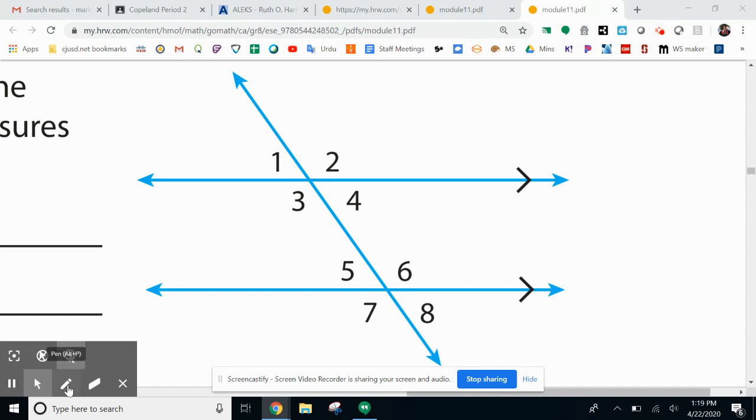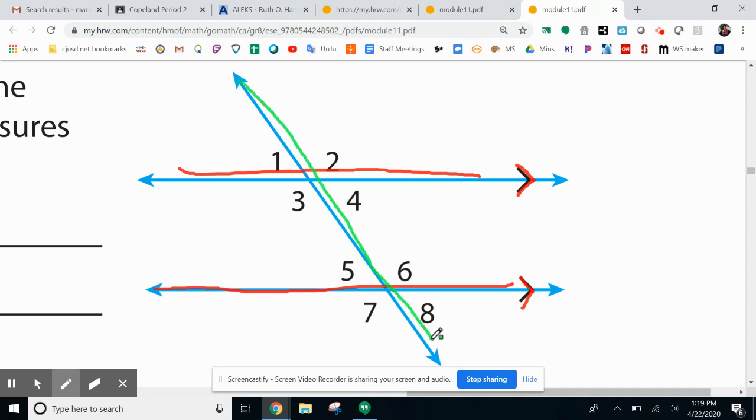If you look, we have two parallel lines and they're cut by a transversal. You can see that these lines are parallel. They have these two arrows on them. This line up here is called a transversal. A transversal doesn't have to have the same slope or anything the same, but these two red parallel lines are never going to touch. They're going to go on forever.